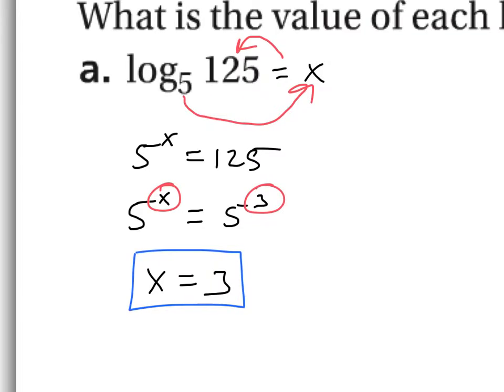I told you guys on the test there's going to be 2 parts to the test, just like in the last unit. 1 part with calculator, 1 part without calculator. This stuff we're doing on this side today, this is what I'm expecting you to do without a calculator. We should be able to do this without a calculator.